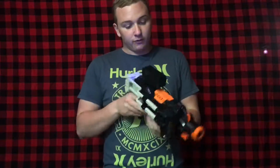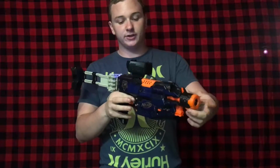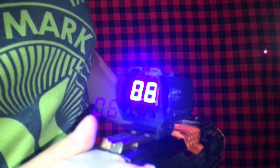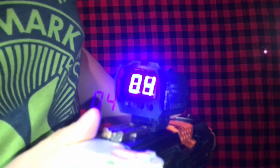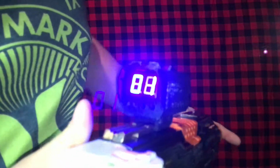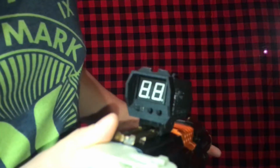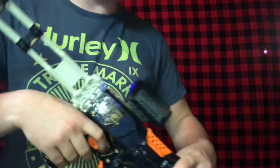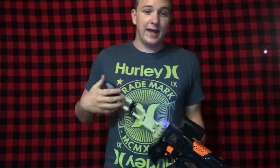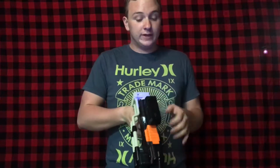So the really cool thing here is how it works. Of course, with the original ammo counter, it does work with a sensor up here. As you can see, we are at 6. I'm gonna put my finger through the barrel there. 5, 4, 3, 2, and 1. So now when I go through this last time, it's gonna reset to 0 and then back up to 6. I believe that is a change from the original version, where you would have to click the reset button.